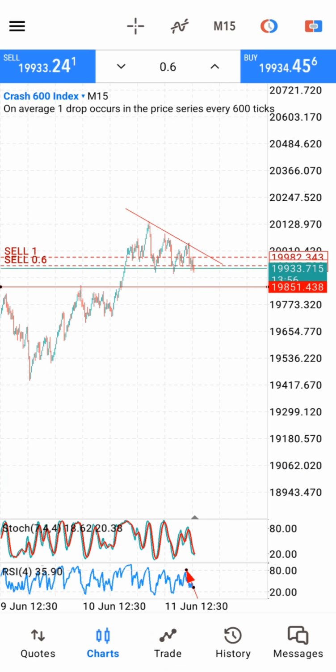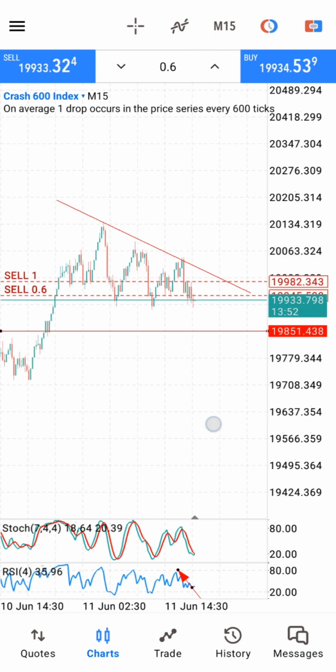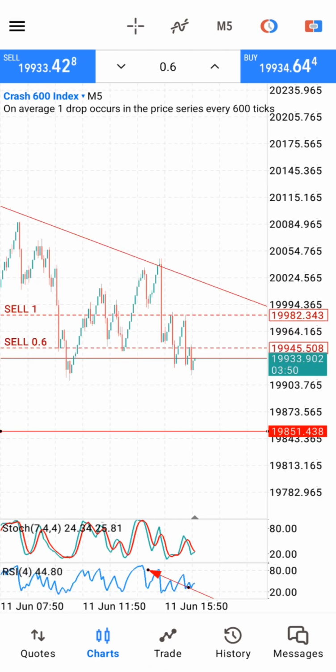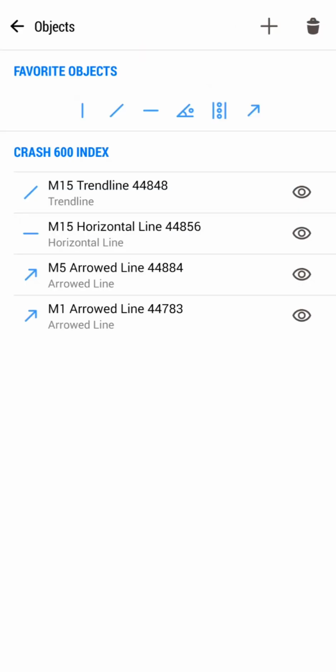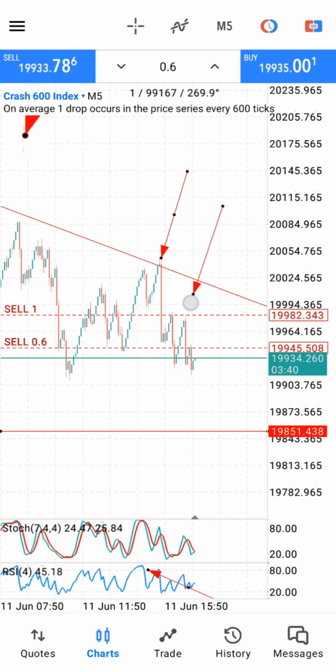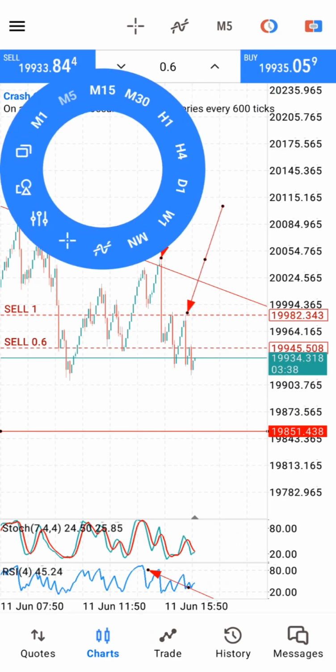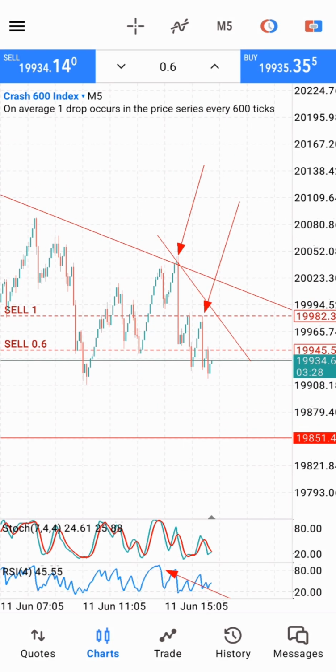Now after you've discovered that it is a downtrend on 15 minutes time frame, you go to 5 minutes time frame. You can see we are also having a downtrend, because we have two major levels, which is level 1 on 5 minutes time frame, and at the same time we're having another here.